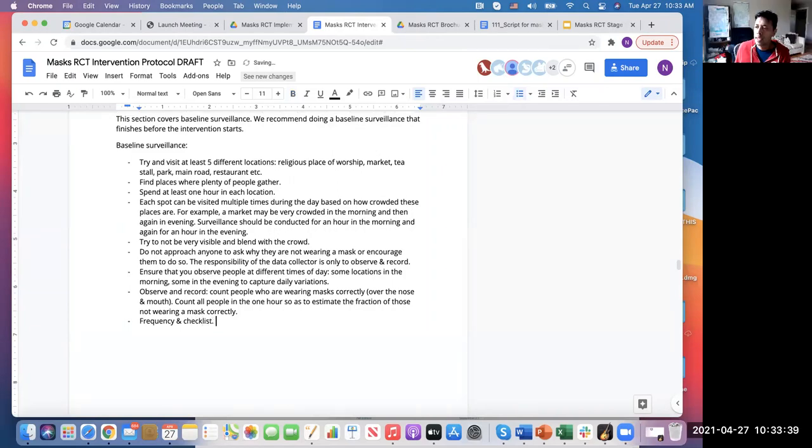And if they have smartphones on them, or tablets that the organization has anyway, we can also try to work on programming a little data collection tool so that they can use the tablet or the smartphone, and then that gets uploaded directly.